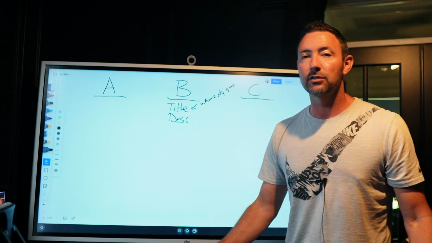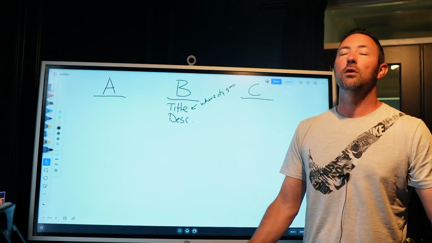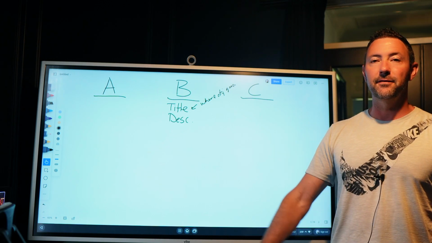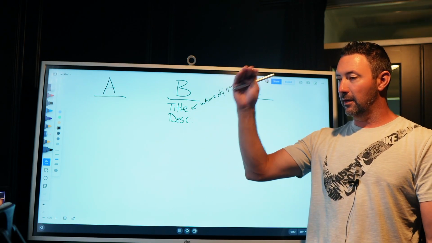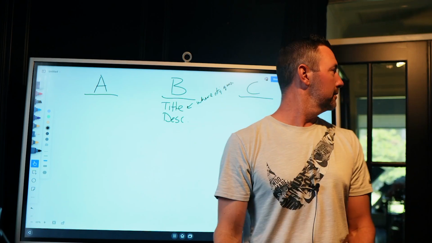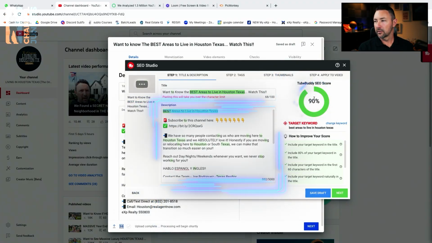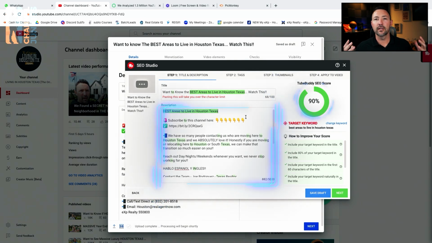I have seen descriptions that are so long, it literally would take you a year to read the damn thing. They feel that if they get every keyword in there, and some of you are probably like, yeah, that's me, man. Hopefully they ain't looking at me. I have really simplified my descriptions down. I spend a ton of time on my title.